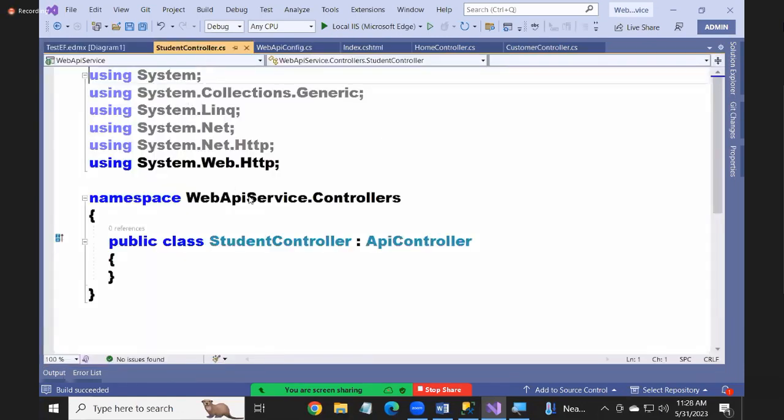Now come to here and write all the action methods. Write all the methods. What methods? Get method, post method, put method, delete method.